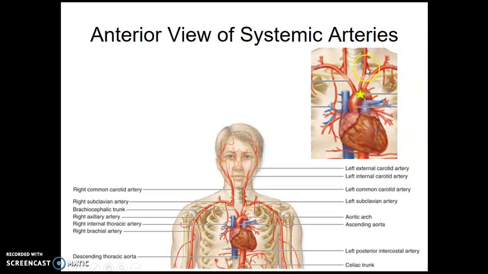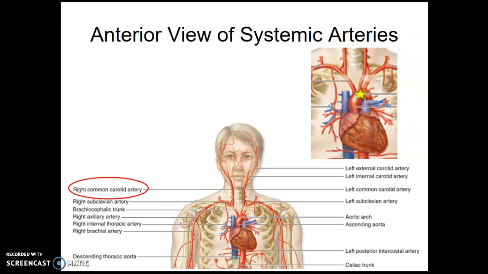Now, where do we go from there with the arteries? Well, here's our aortic arch coming right up here. Some things we want to know are the carotid arteries. There are a lot of different blood vessels in the body that we can name. The nice thing is that if you know the name of an artery, you almost always know the name of a vein that runs right next to it. For every artery with a specific name, it's usually named for a specific region. The vein that's accompanying it, bringing the blood back from where the artery is bringing it out to, is going to have the same name. Now, it's not the case in the carotid artery, though, but it's the case for most of them.